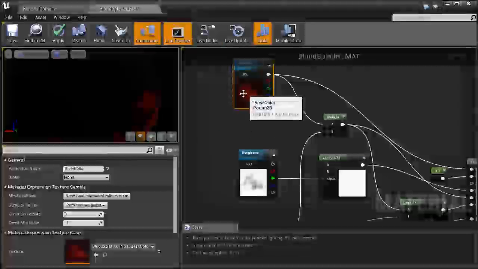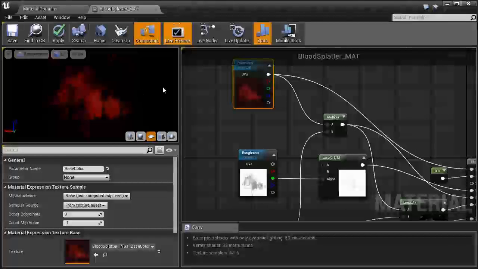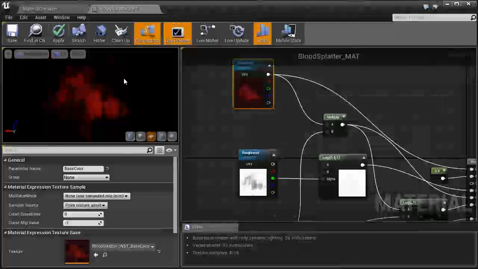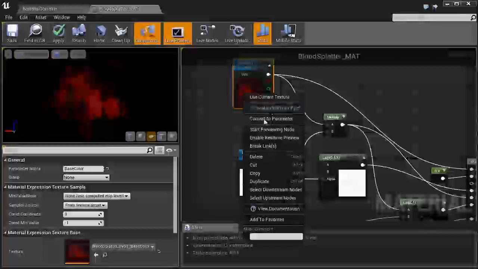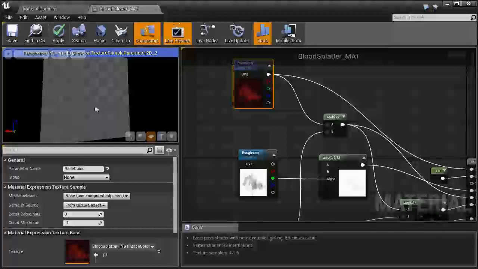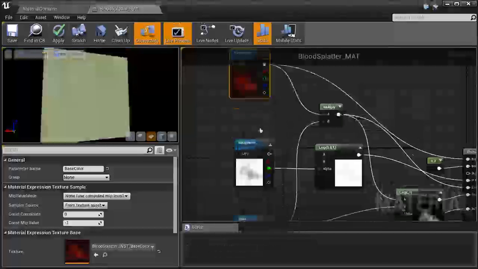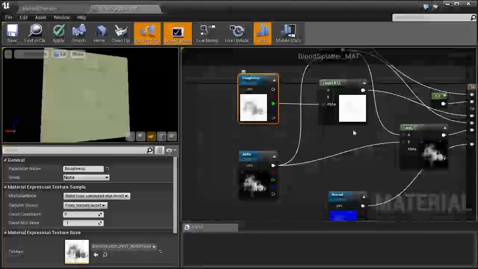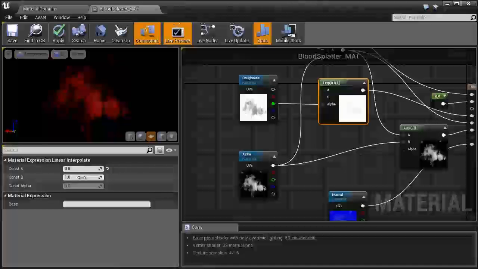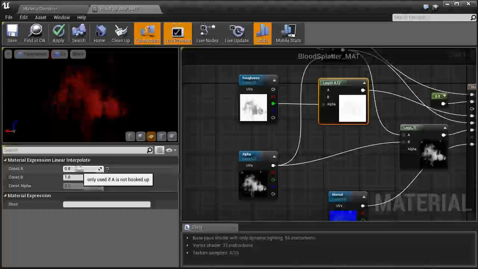And then we just have our dry red blood here. I'm just going to make this flat. So we have our dry blood here. Sorry, I didn't mean to click that. We can start previewing these nodes as well. And then if I stop, we have our roughness. And then we're just using this in the materials here.